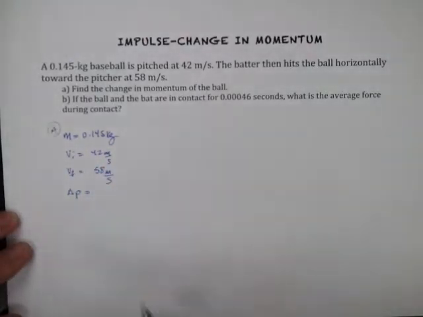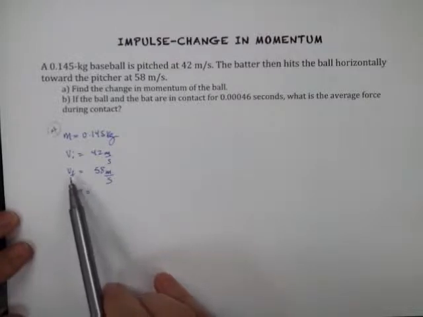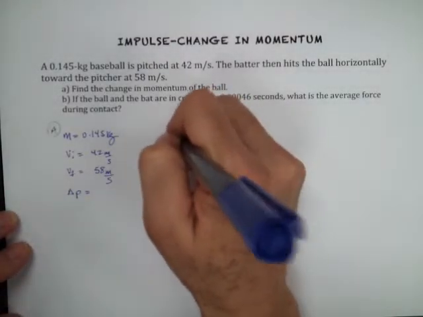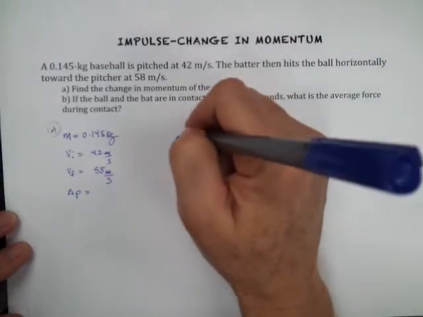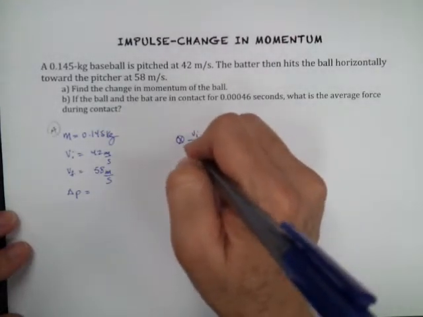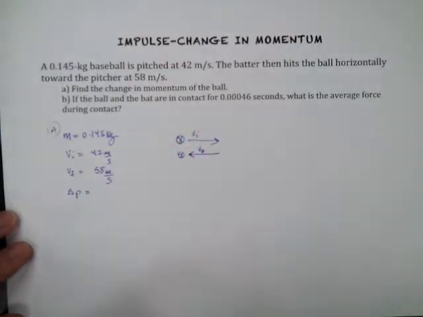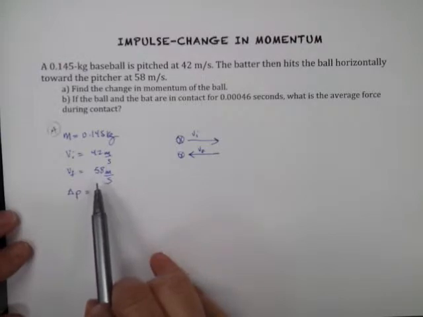Now, the issue with this is that if you just write down this information as it is and don't really think about it, then you're going to miss a huge point. And that is the baseball is going this direction initially. Let's just say this is our initial velocity going this direction, and then our final velocity is actually going to be going back towards the pitcher. Okay, so these are totally different directions, so they can't have the same sign.